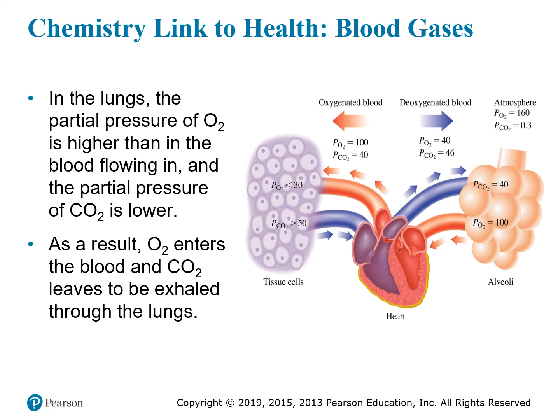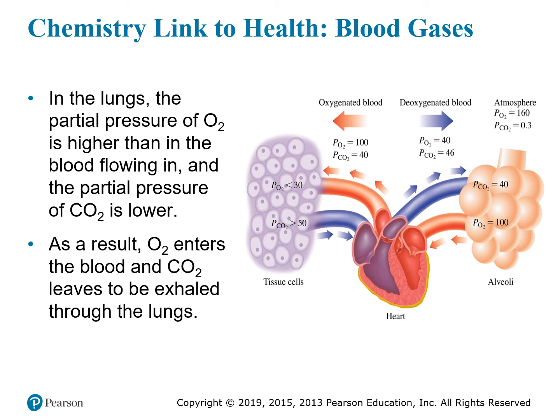So this idea of partial pressure can actually help explain how blood transports different gases through your body. So the amount of a gas dissolved in your blood really depends on the pressure of the gas outside, okay? Especially when it's exposed to the atmosphere as it is in your lungs. So when blood starts to flow and it gets to the lungs, the partial pressure of oxygen in the lungs is higher than the dissolved pressure of oxygen in the blood flowing in. And so oxygen diffuses from your lungs into the blood.